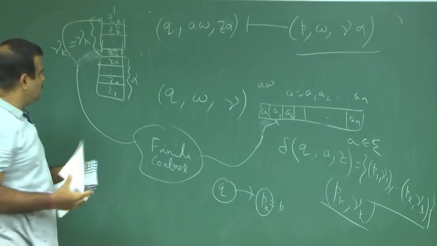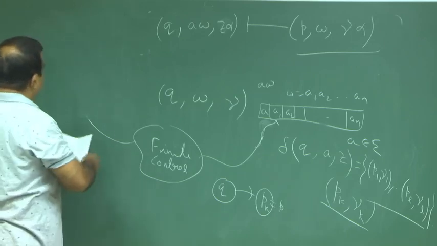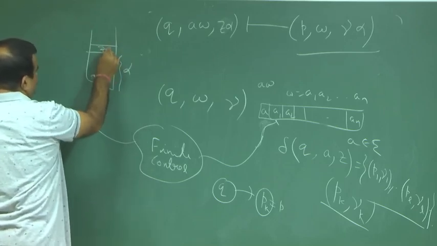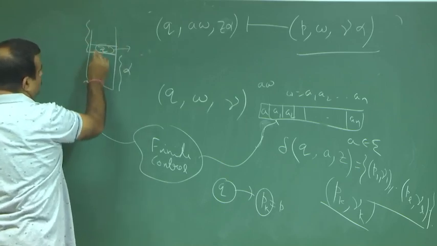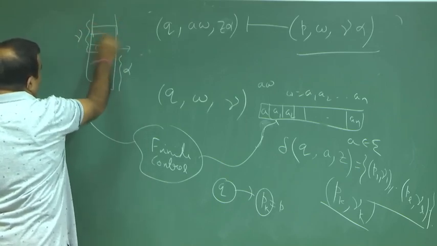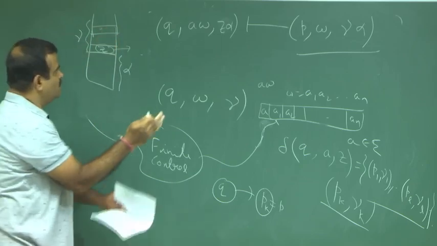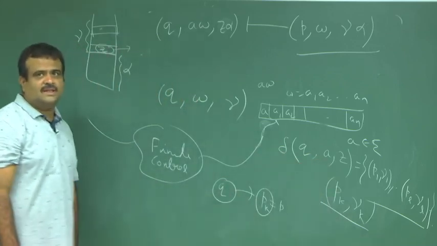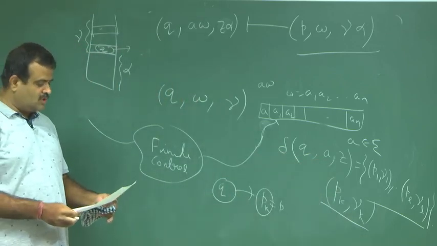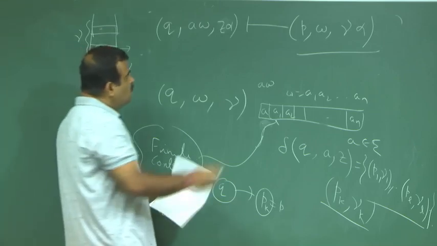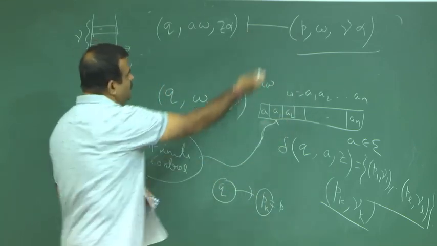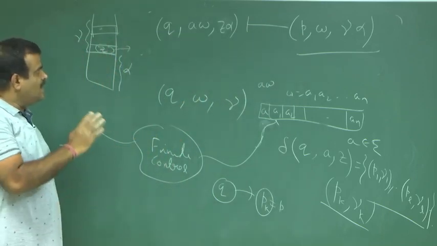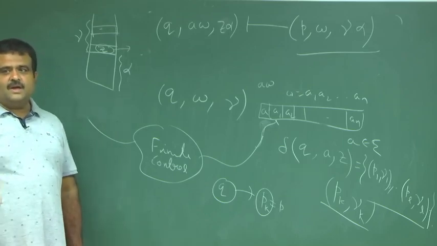In the stack, we are reading the top of the stack. This is our Z, and the remaining symbols are alpha. So, this will be replaced by some gamma, and then we have a new top here. That top again we have to read, but this is just going by one move. We could have had a different choice also, but if you take that choice, this is going by one move. This is the move relation. Again from here it will go like this, and we will keep on going like this. But this is the instantaneous description of a pushdown automaton.